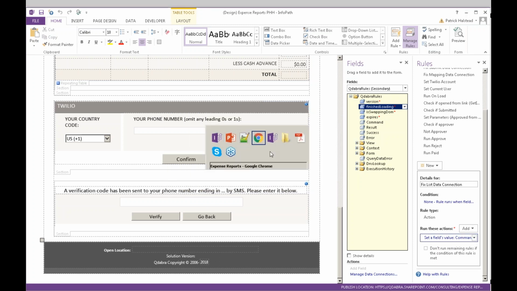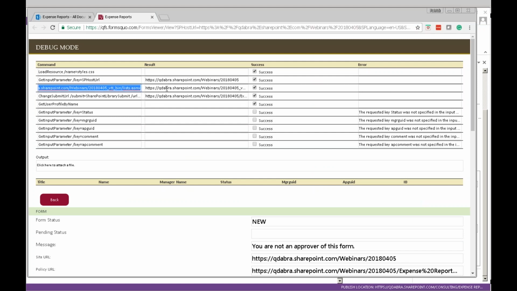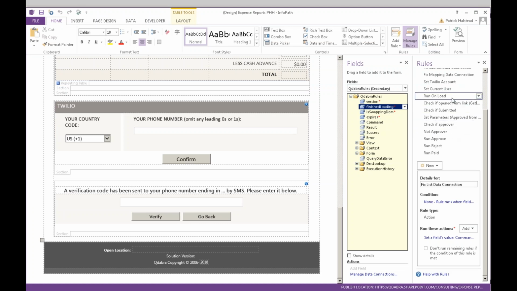If we go back to our form in the debug window, you can see here that there's where the command is right there, and you can see how it's actually incorrect. We have a bug in here, Kirby. What's interesting is it is succeeding, but it's incorrect. So it actually should have a slash there. So let's fix this.